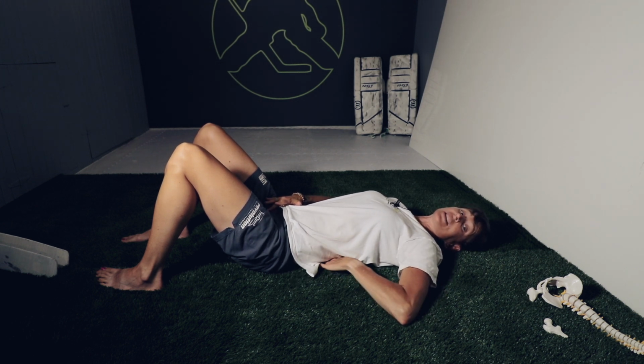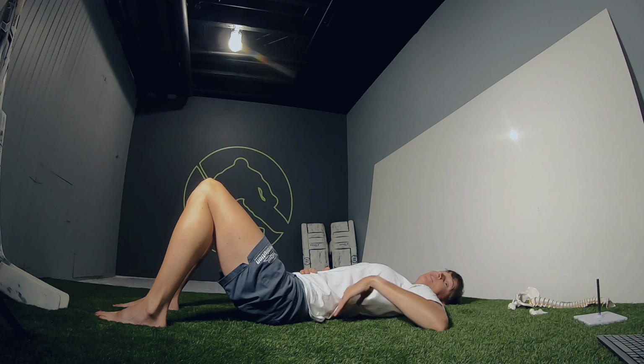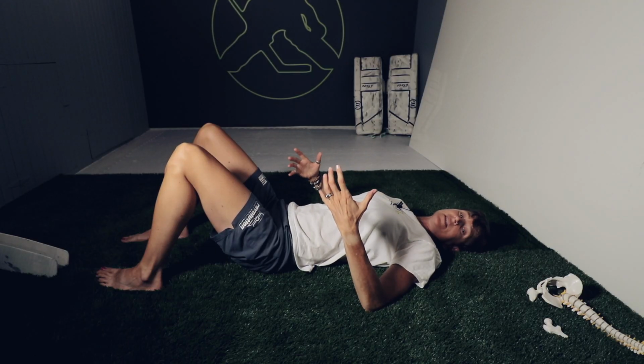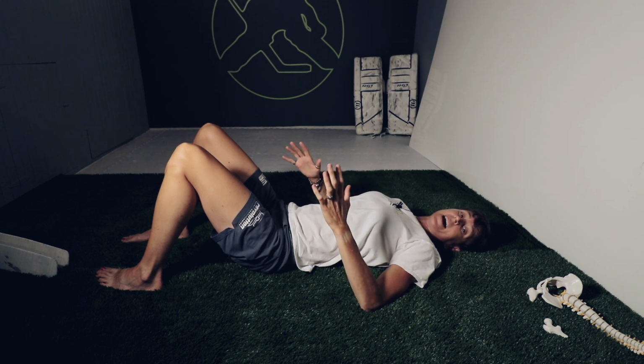So you can see I do have a slight arch in my low back, but it's not enough that I could even stick my hand under there. It's just my fingertips. And it'll be different for all of us. So we'll have slight variations, but that's how you can find it.